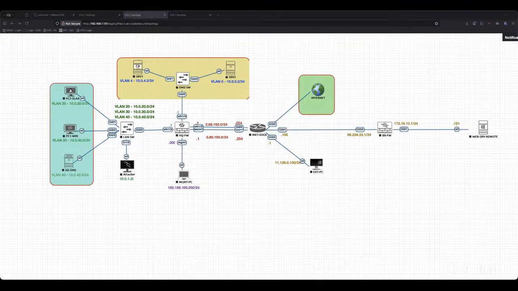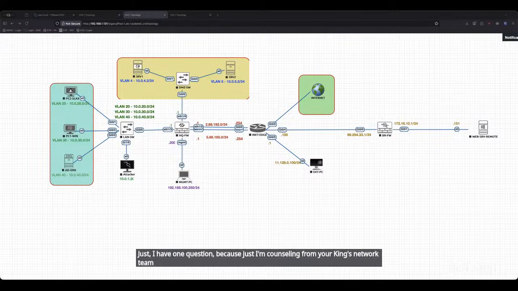Yeah, got it. Makes sense? Arun, yeah, I got it. I just have one question, because I'm counseling with your King's networking. There is a combo package, like Palo Alto, load balancing and Fortinet.